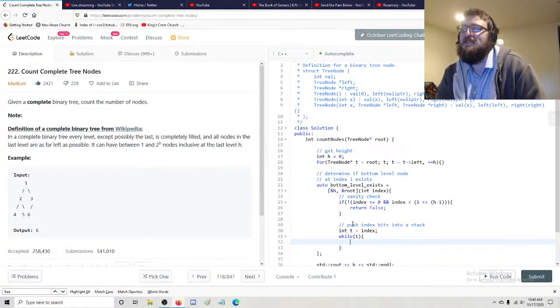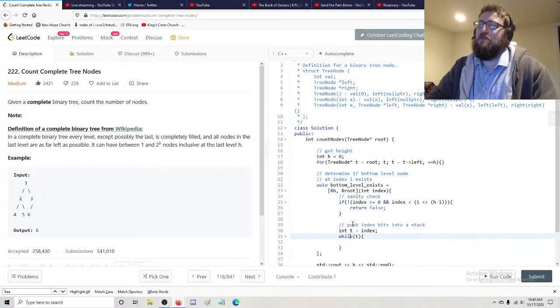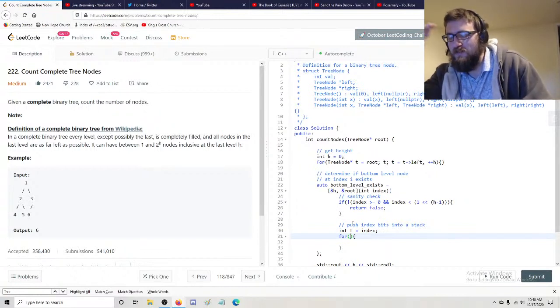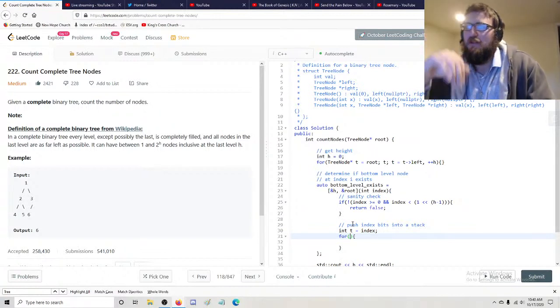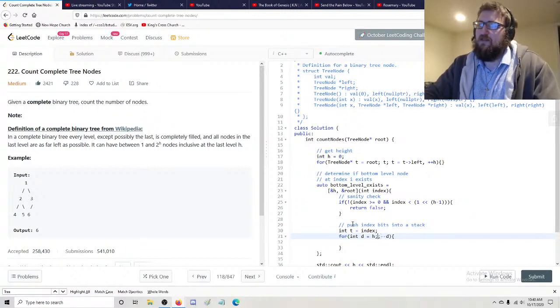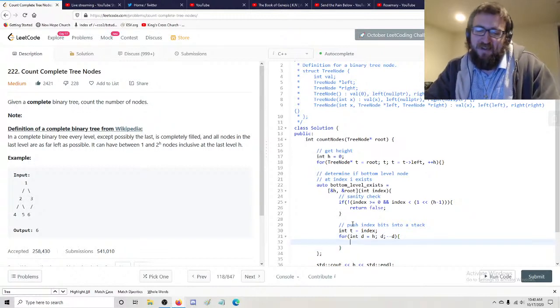You actually need the depth. Each bit is another level, so you have to go int d equals h minus d. Gosh, this would have been really nice if I had done this.